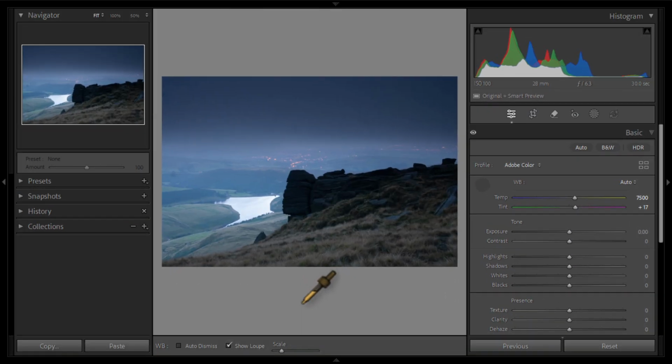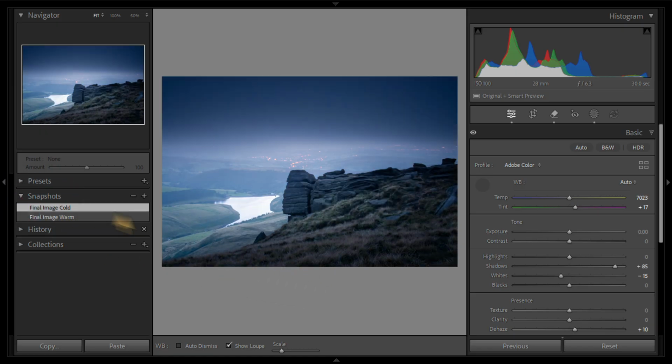So now we go back to my original photo, and that is not my final finished image. I've now corrected the blue color cast. I've dampened it down a bit, but here's a version of this image that I prepared earlier. And that is my final finished image after processing it. So adjusting the white balance initially to get rid of that strong harsh blue color cast, but just dampening it down a bit, and then adding my normal post-processing adjustments after that.